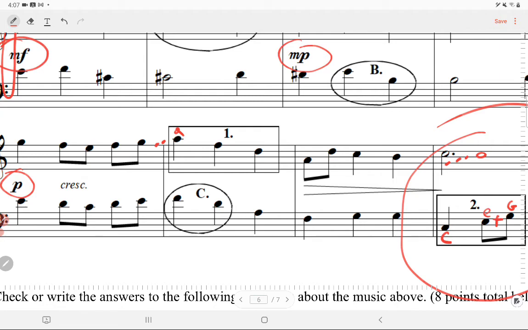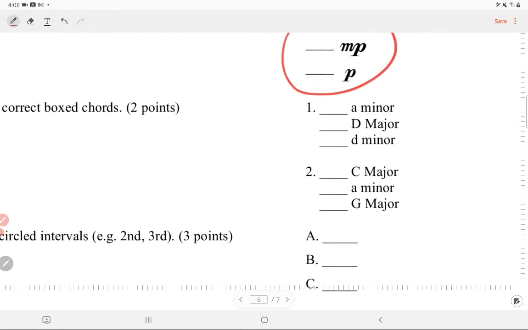Well, that's not true. We usually count, in this case, we're going to count to the last note. So what is this note? If you skip down from A, so that would be G, that is F, then you skip down, that would be E, and you end up on D. So you have A, F, and D. So what choices do you have in this case? You have either A minor, D major, or D minor.